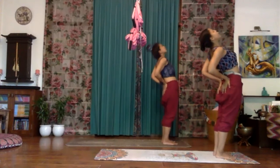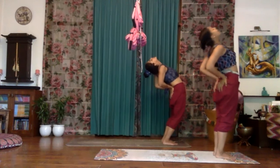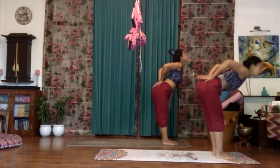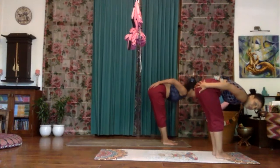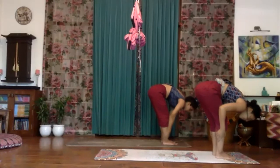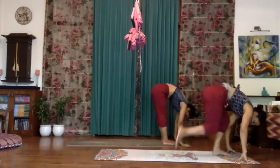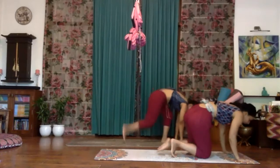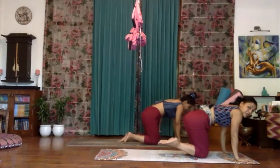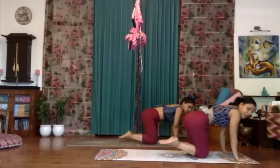inhale and open up into compassion, into expansion. As you exhale, massage your legs back and behind you. Place your hands on the back of your legs as you bend low and find the ground in front of you with your hands. Bend your knees, step your knees back and behind you. Bend your knees, spread your feet. So option to tuck the toes under or to relax the toes behind you.